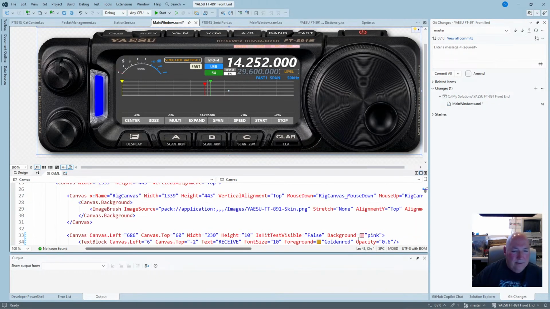Yeah. So let's get rid of the pink background. Okay. So we've got receive, send. Doesn't roll off the tongue. Send, receive rolls off the tongue. Receive and send. Yeah, sounds weird. But you receive. No, you send first, then you receive.